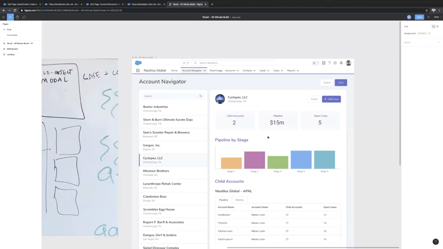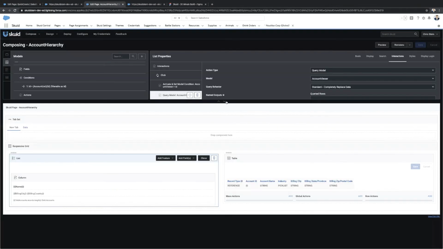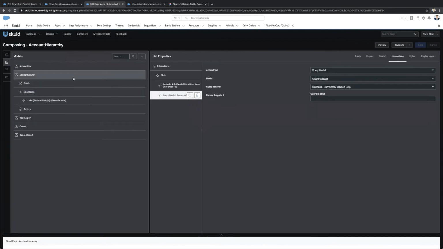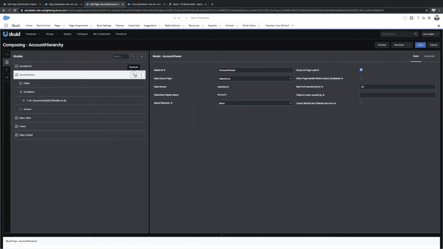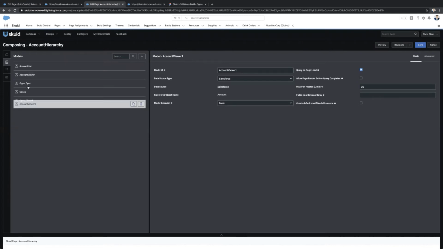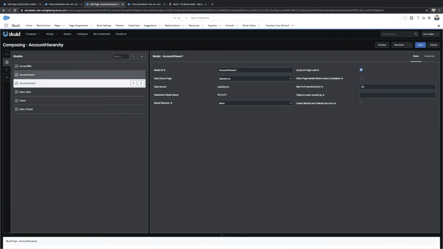And now we want to get the child accounts that are all tied to whatever that model is that we've clicked on at the top. So open up our models again. We'll just clone this model. This is such a convenient way of, instead of creating a new model every single time we're wanting to use these fields, it's just really easy to just clone and then kind of make some tweaks as opposed to starting from scratch every single time. Appreciate the engineers that made that possible.